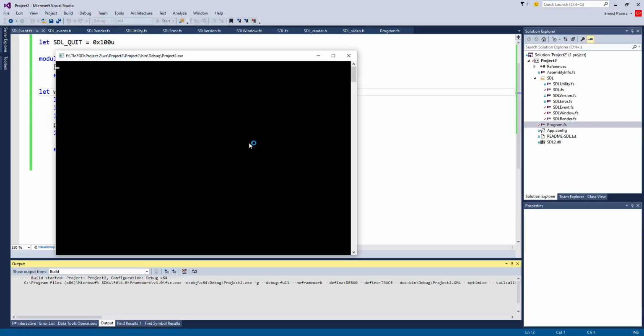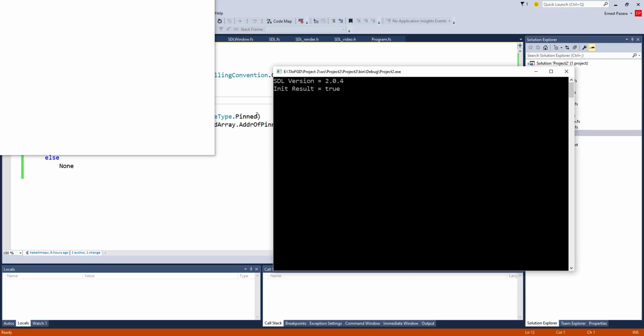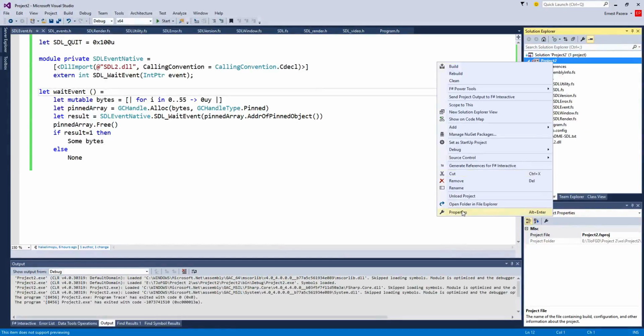What I really like is that I got a console and an SDL window. I think that's pretty cool. I can write stuff to the console while there's stuff going on in the window, and later when I want to get rid of it, I just say I'm a Windows app. At least let's make sure I'm not lying to you here.